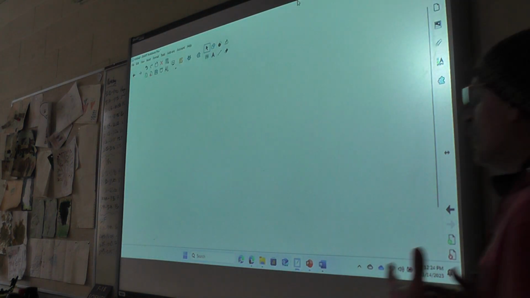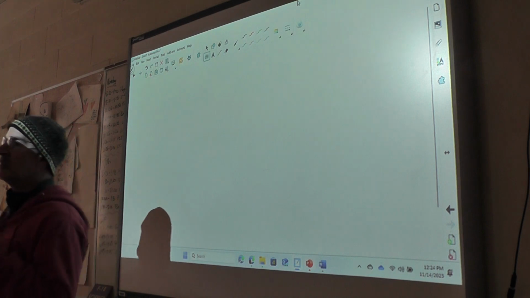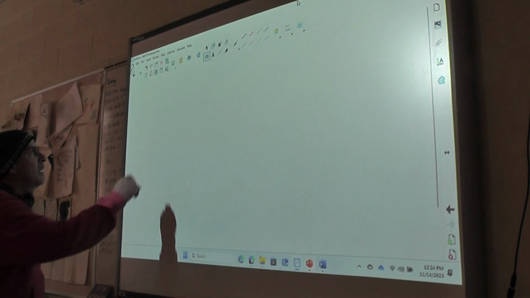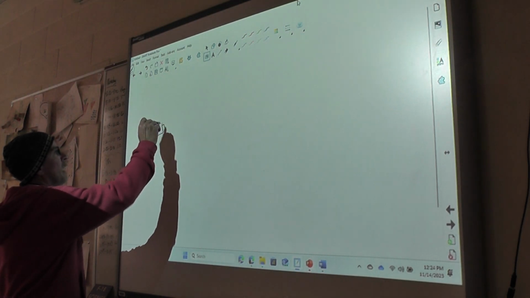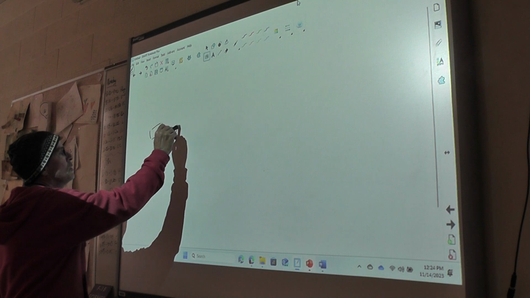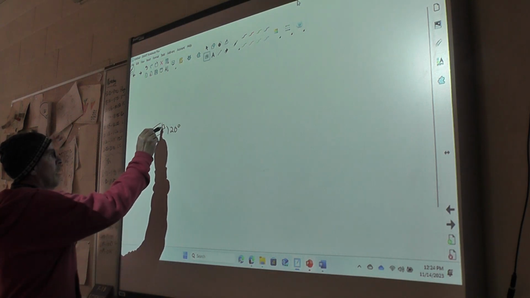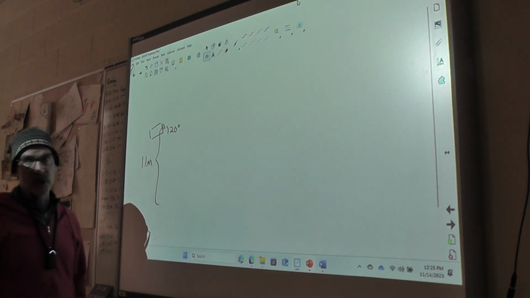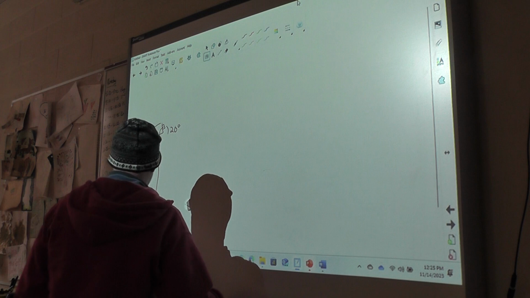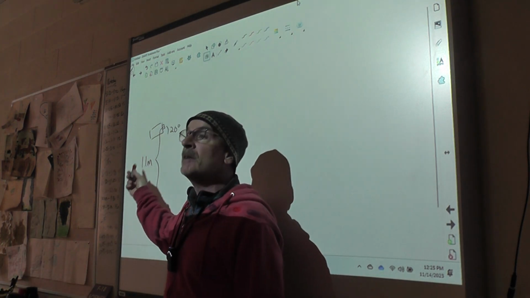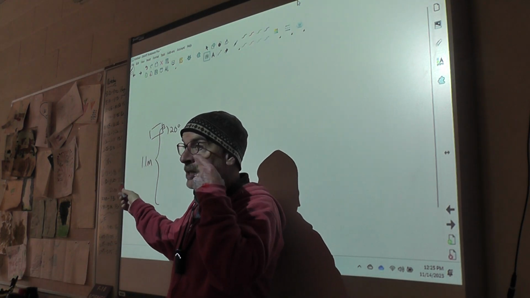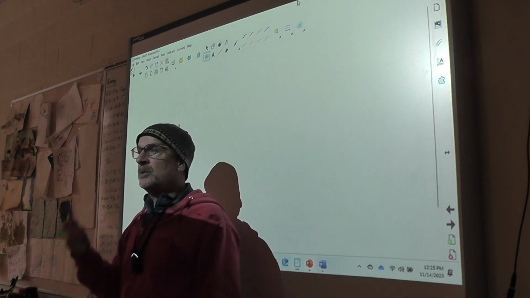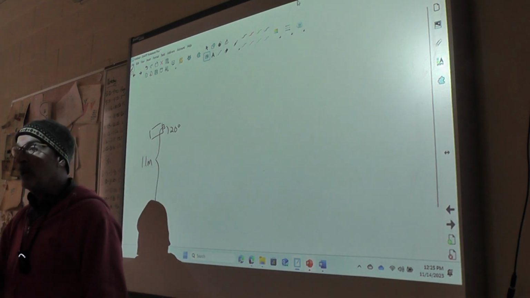So let's talk about how this is going to play out in the lab itself. There are stages to the lab, because what I want is for you to start with just one set of conditions. That set of conditions is that the launch angle is 20 degrees from horizontal, and the height of the ball, right as it comes off the launcher, is about 1.1 meters. These are givens. They're not constants, because you can put the launcher higher or lower and change the angle. But let's just set it up like this so that we have an agreed height and angle.